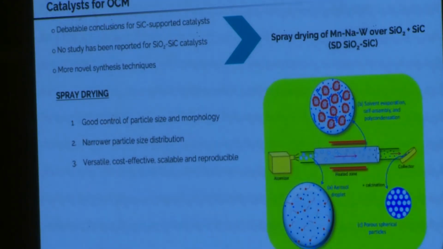In this study, this catalyst has been prepared by a more novel technique, which is spray drying, compared to common impregnation. In spray drying, the slurry precursor is atomized and afterwards dried to form particles of a very well controlled size and morphology. In fact, through the control or tuning of the settings of the spray dryer and the operating conditions such as chamber drying rate, atomizer aperture, flow rate of carriers and so on, the final properties of the particle can be very well tuned. At the same time, another benefit of spray drying as a synthesis technique is that it's versatile and cost-effective, and it's a continuous process, and therefore, from an industrial scale point of view, it's scalable and even reproducible.